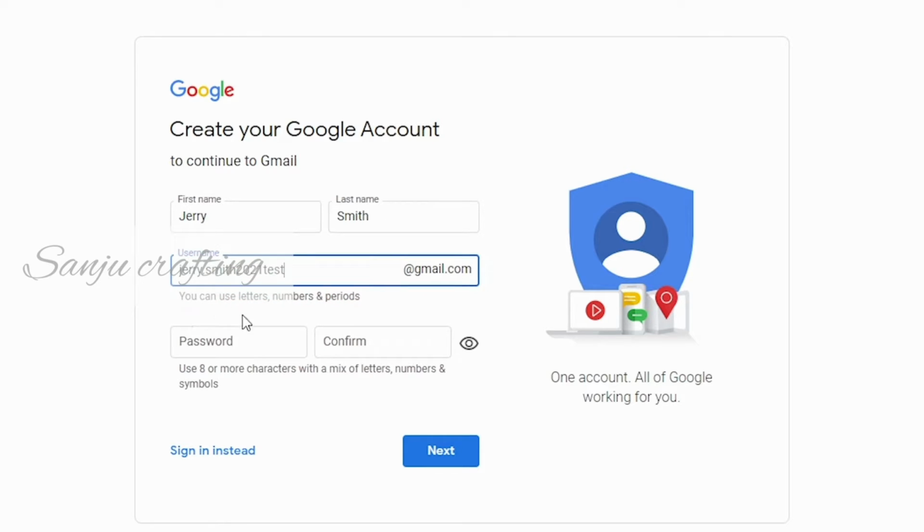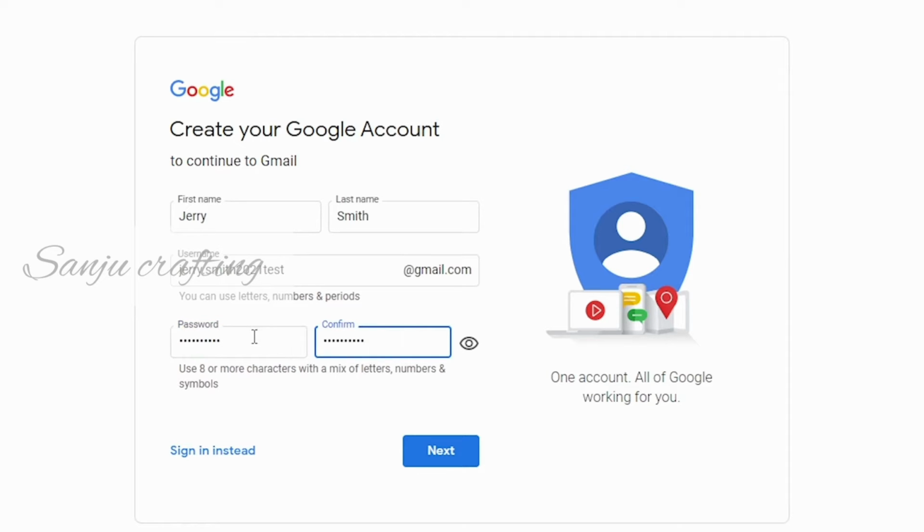So sometimes it'll pop up a suggestion underneath here, but most of the time those suggestions are something that you're probably not going to remember because it usually consists of just a few letters, so JS, and then a bunch of numbers after that. So I would encourage you just to go through and find something that you're going to remember, but also that is available. Once you've got your username taken care of, you're going to want to come on down to password and, of course, type in a password.